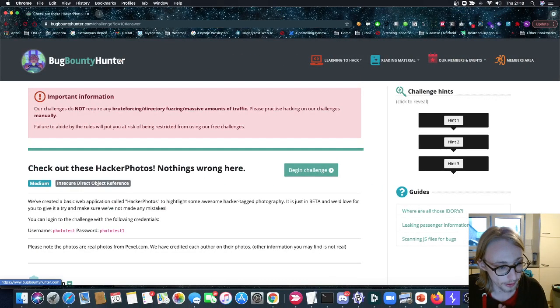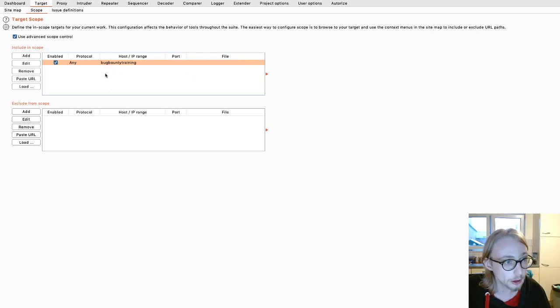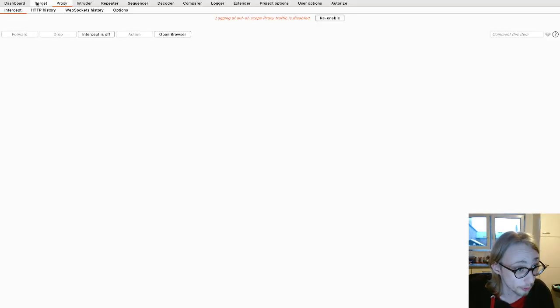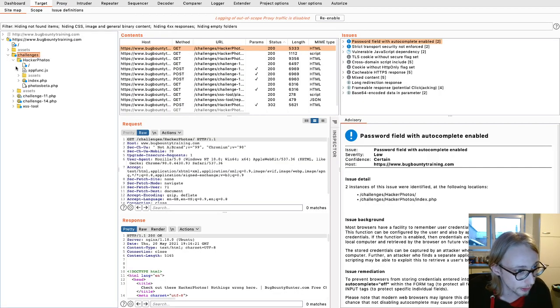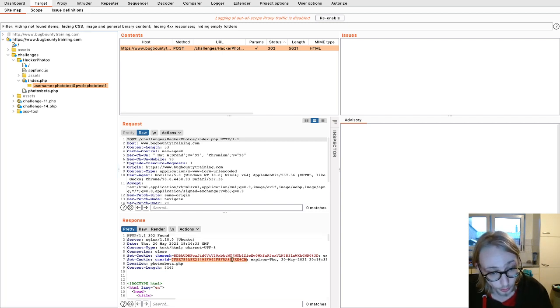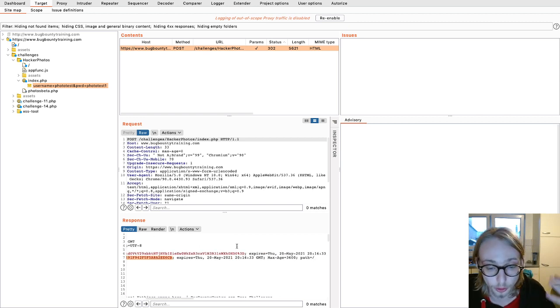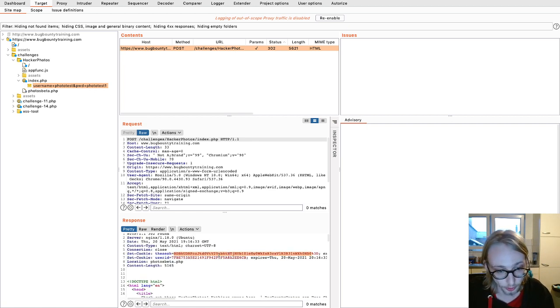Now, this challenge, it gives you a username, it gives you a password, and when you first enter it, of course, you come into a login page. Now, the login page, there are several different things that we can check from there. If we go to our sitemap and our challenges, here we can see the index, username, and so on. As you guys can see, in the response, it's going to set specific cookies. It's going to set a user ID here. And it's going to set another cookie here, which is not really known to me right now. So I'm going to keep this cookie in the back of my mind. And a user ID, that seems pretty simple, but this value seems to be encoded.